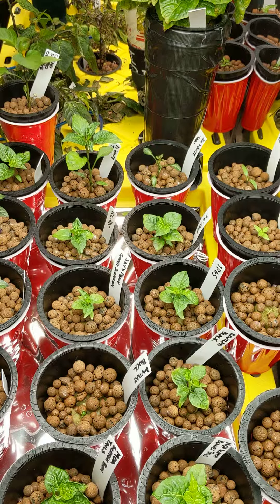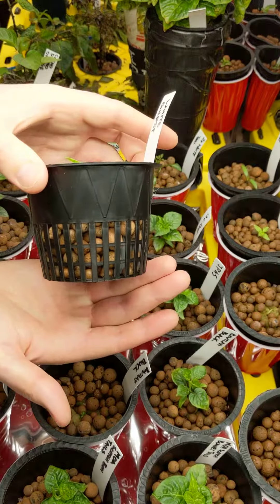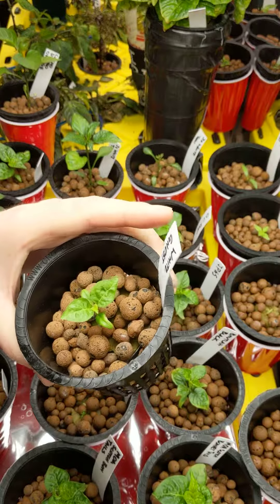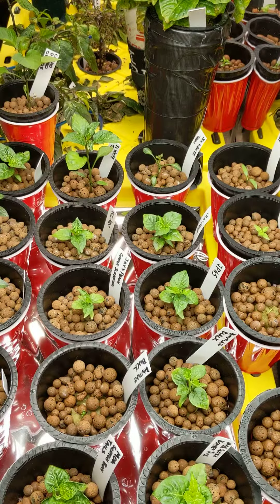It's the Ghost White — I'm looking forward to seeing how this guy comes out. He's got absolutely no roots so far, so you just want to keep the rockwool damp on it for the time being. Even though it's a healthy-looking plant, all the root mass is still in the rockwool. You don't have anything showing out the bottom yet.